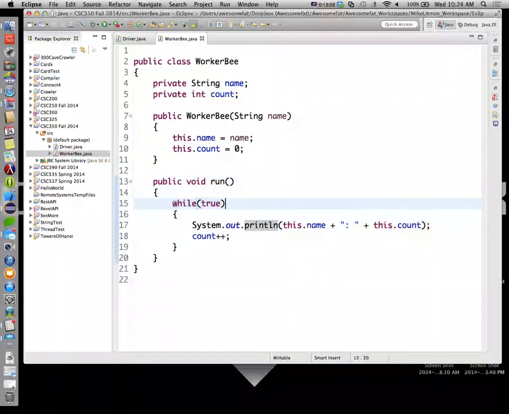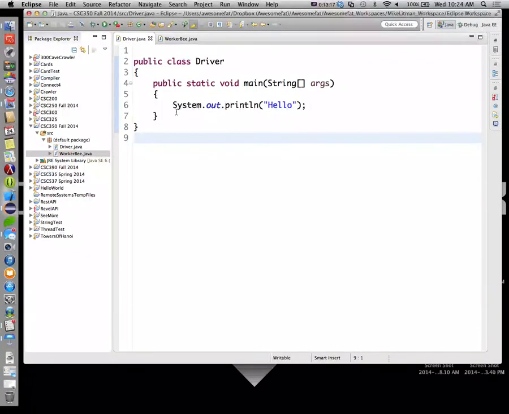And what does the run method do? It creates an infinite loop that prints out who's counting and what the current count is, then increments count. Make sense? So that's all our little WorkerBee does right now. So I'm going to go into driver. We're going to go ahead and create one WorkerBee.